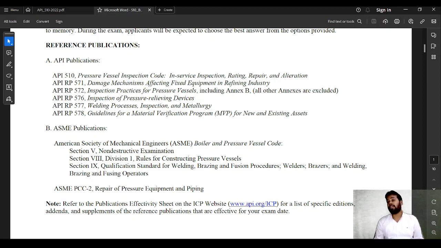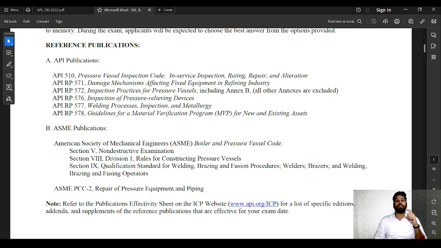So this also an inspector needs to know, but this is a very small code. It's generally like 8 to 9 pages of code. So it's just a general recommendation that are given. So these are some codes and standards an API 510 inspector would need to know if he wants to pass the API 510 examination. There are some other codes that he needs to know, because again, these are for in-service, but the original construction code of the pressure vessel also needs to be considered in some matters.